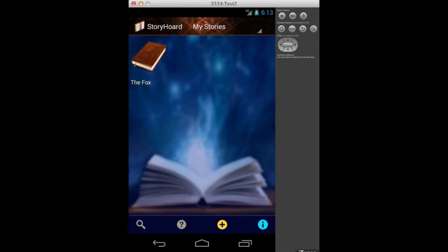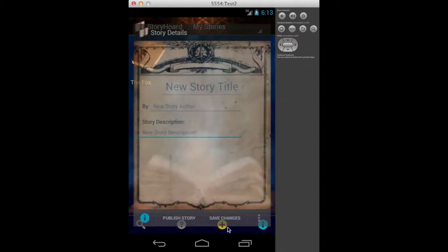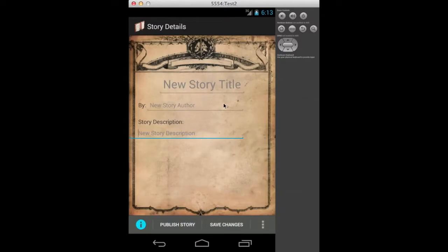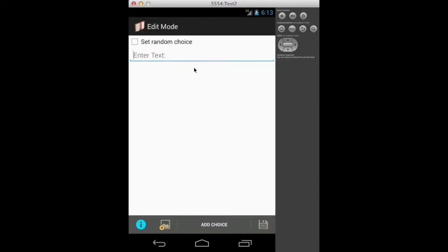Okay, so this is our application called STORYBORED, and let's begin by adding a story. We are going to click that yellow plus icon, and our title of the story is going to be Box by Alexander. And our description is Journey of the Box. And when we hit save changes, because this is our first chapter, it automatically sends us to our create chapter screen. Let's name it I Live in a Box. And hit save.